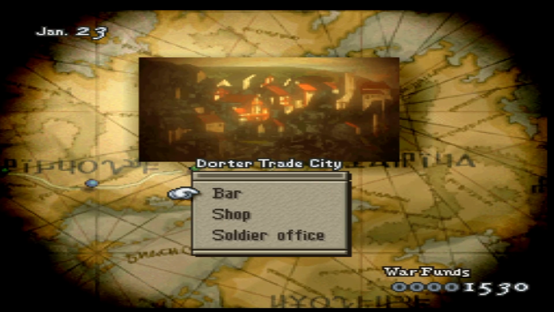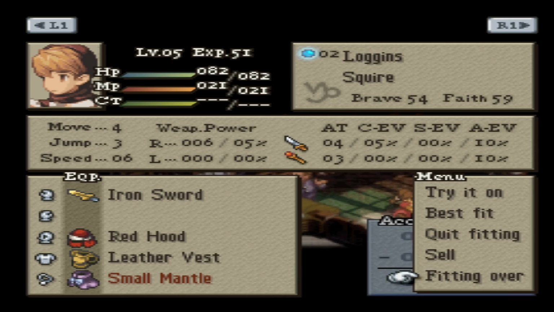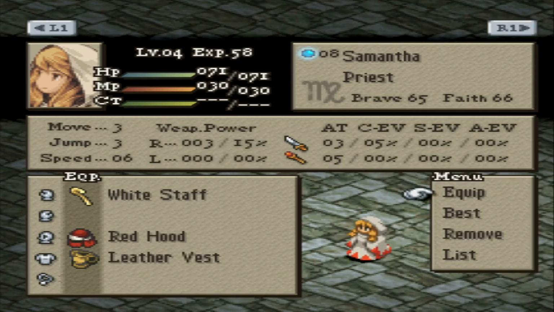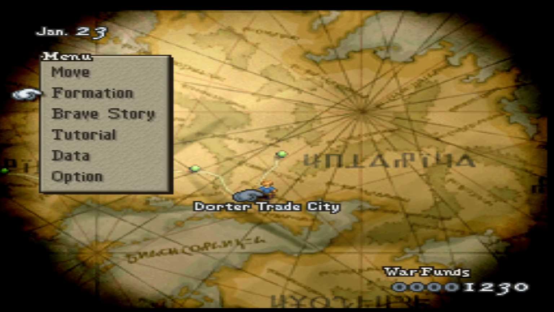Okay, I actually want to go back to the shop just a little bit longer. Fitting room, let's have you put on the mantle as well, just so you can get that extra defense. Let's have you equip that. Alright. Now I think we're ready. So let's go ahead and save.